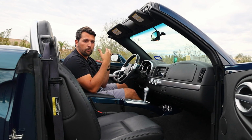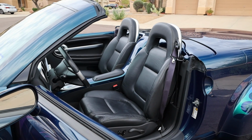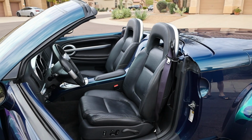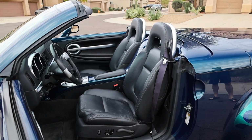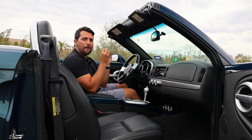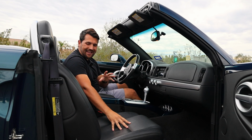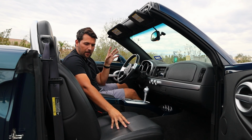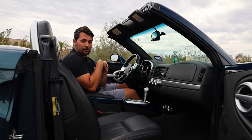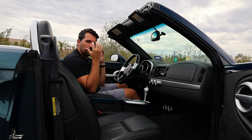Well, that includes all sorts of awesome luxuries, things like heated power seats, that's 6-way for the driver and 2-way for the passenger. Of course, you get a Bose sound system, which is also a fantastic piece to have in your vehicle as well. And this particular truck, because it's got only 6,000 miles, is in absolutely fantastic shape. You can look at the leather finished seats, which have the heating element in them, and they look absolutely fantastic. They even come with a bit of side bolstering to hold you in position while you're doing your sporty or aggressive driving in your Super Sports Roadster.